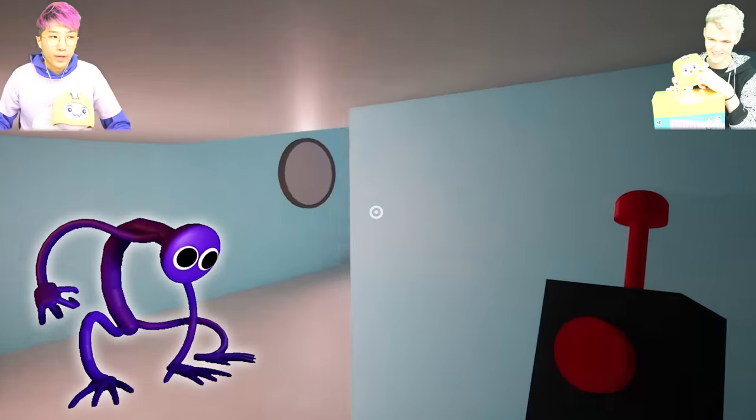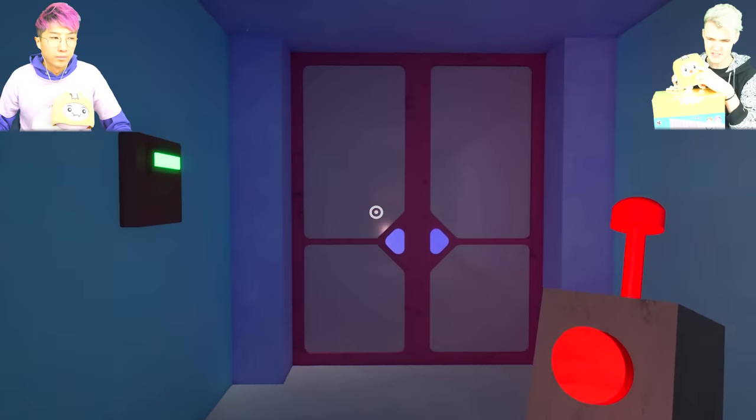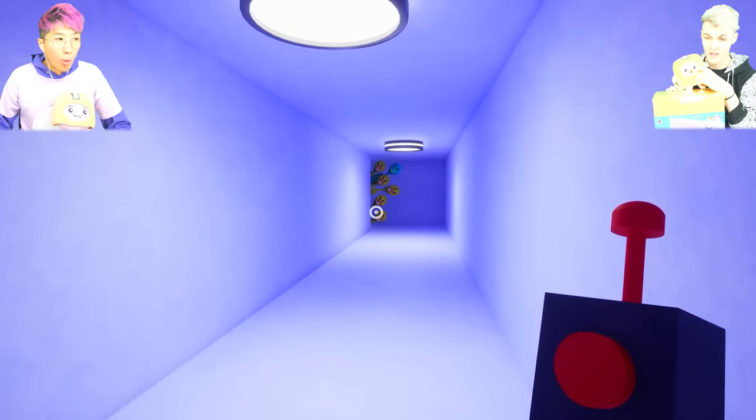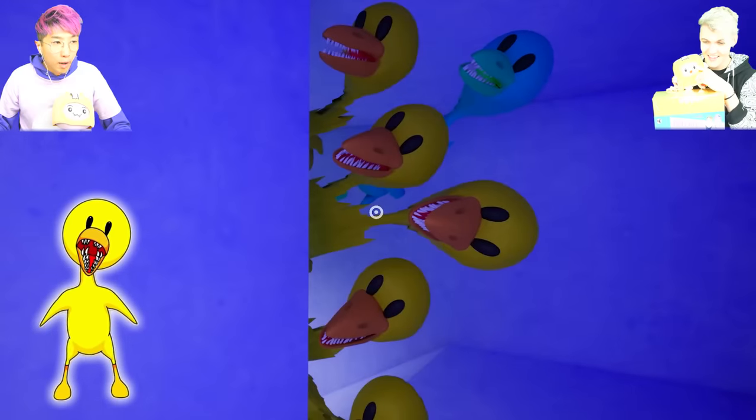Where is Purple Rainbow Friend? That's the real question. Purple, well, we saw them at the very start, but they were just kind of out on their own. Maybe purple is slow Celine. No! What? Bro, instead of the normal teal, it's yellow rainbow friends.